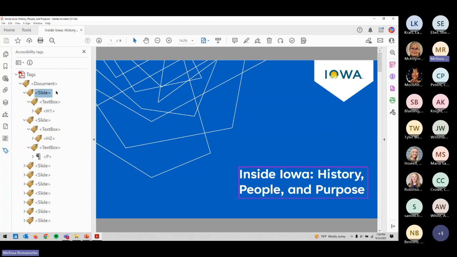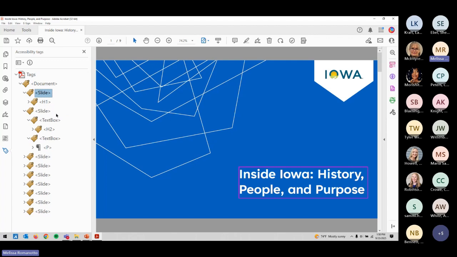Okay, so I'm going to check my reading order, and at the same time, I'm going to check those heading levels. So I'm just going to move down here, and I've got my heading 1. That looks great. If you're the kind of person that likes to have a tags tree that is a little less deep, not so many layers, there's no reason you can't pull that heading directly into the slide and just get rid of that text box.